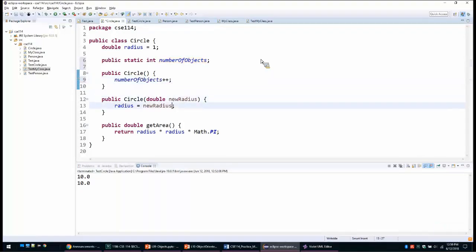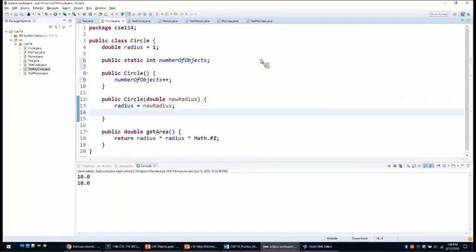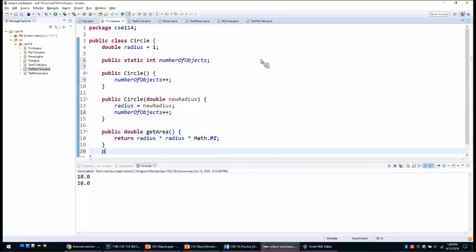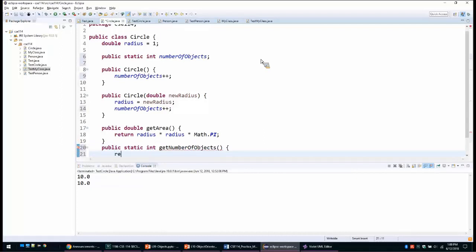We can do the same in the other constructor. And now we can implement that static method, getNumberOfObjects, which returns the static data field numberOfObjects.